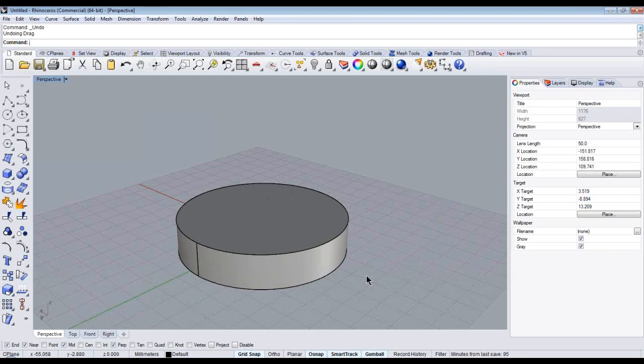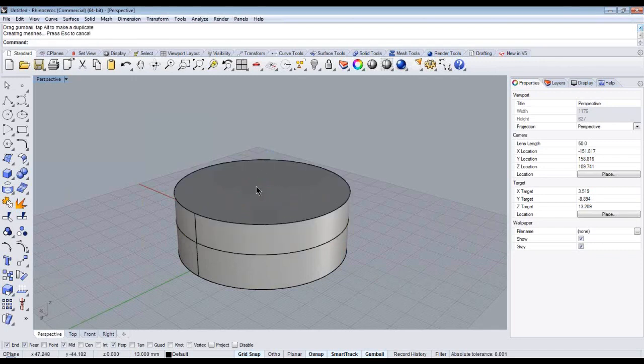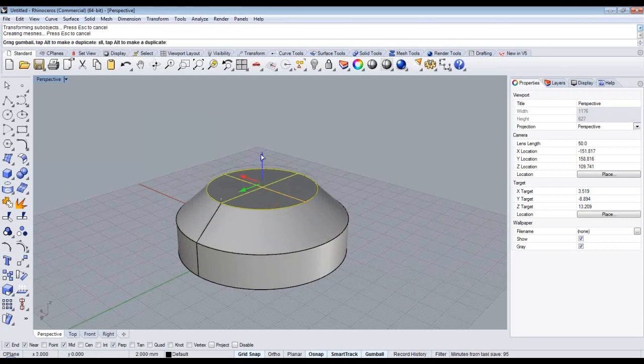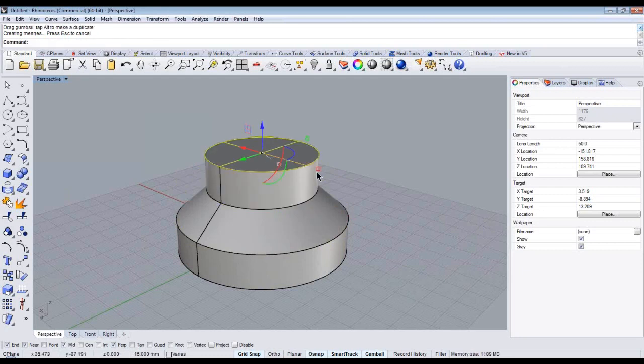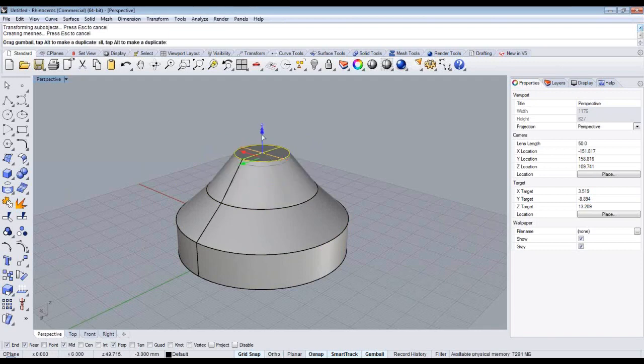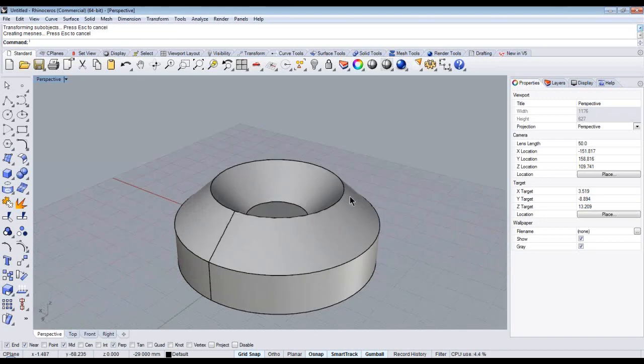One of the big changes in V5 of Rhino is the inclusion of the gumball manipulator widget. So if you have gumball enabled at the bottom of the screen, then you can sub-object select, and with that gumball you can extrude geometry, scale it, and create new pieces. So it makes for a much more iterative workflow and is a very like-minded workflow if you come from a solid modeling background.